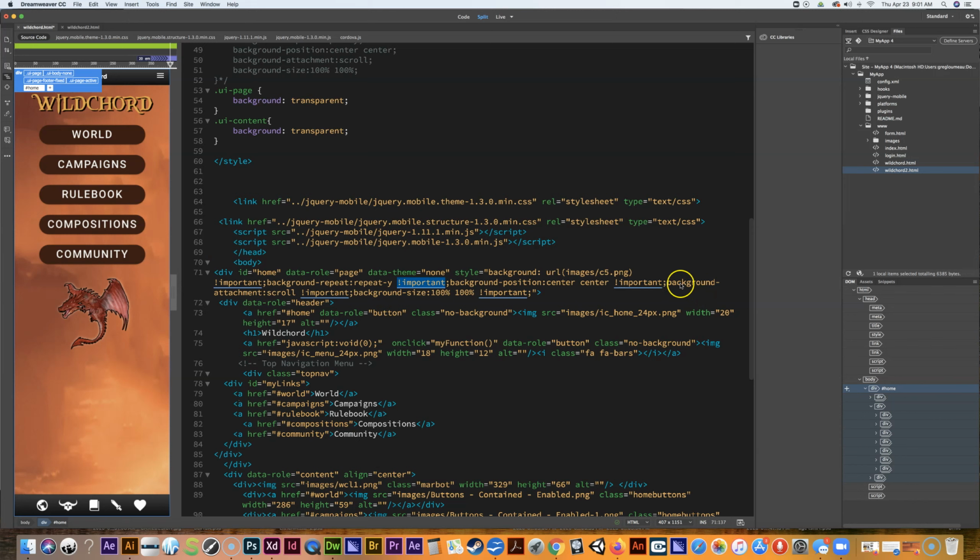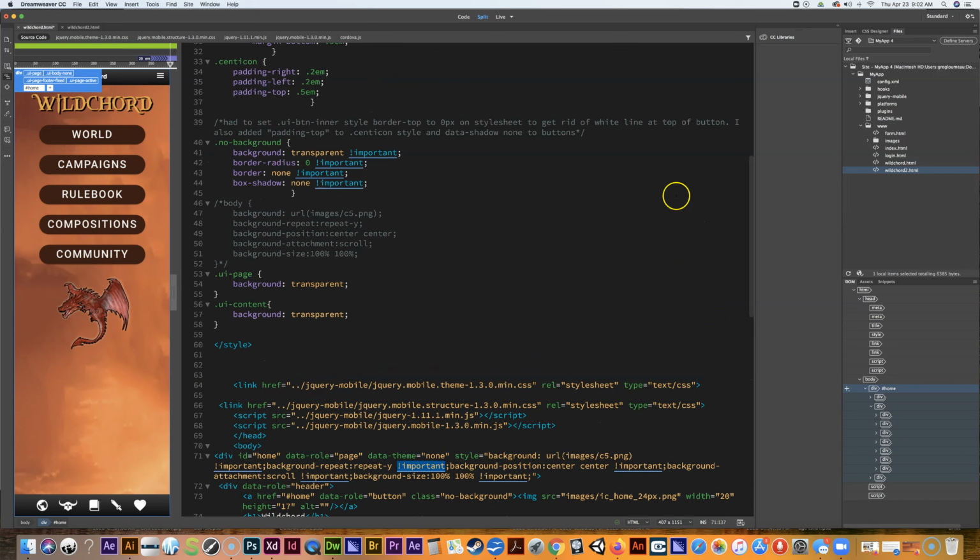Now, when I was talking to Aaron, he had an interesting comment. He said that for his app, he basically wants to have one background for every page except for his homepage. He wants a different background for the homepage. Now, that's not true for this app, so I'm just demoing something here. What you could do is, let's pretend that for this app, we wanted to do exactly what Aaron is going to do, right?